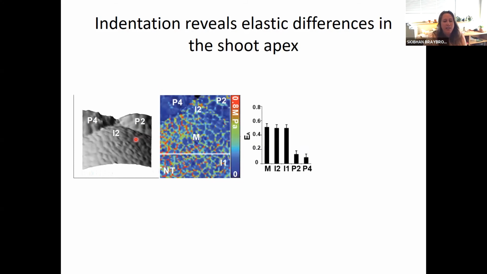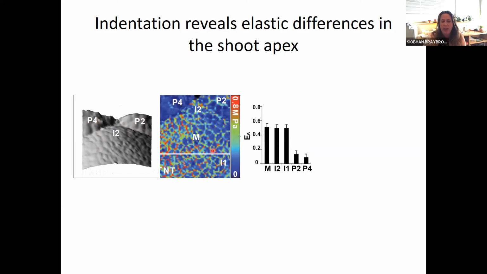So this is a topography that was actually generated by the AFM. Here, this is a different plant. This is Arabidopsis, our weed, our fruit fly. But this is where the stem cell niche is. And here we can see these two bumps, which are new growing flowers, actually. And so this is where cell expansion is going to be occurring. And this one is a little bit younger. This one's a little bit older. So that's what those numbers refer to.